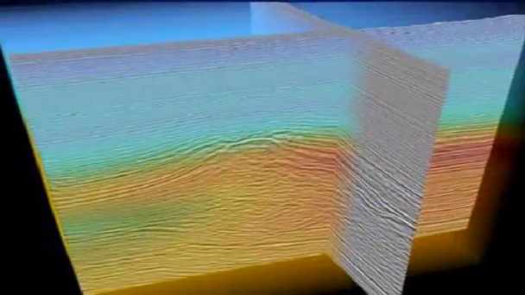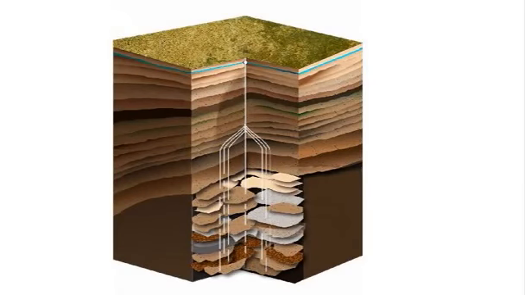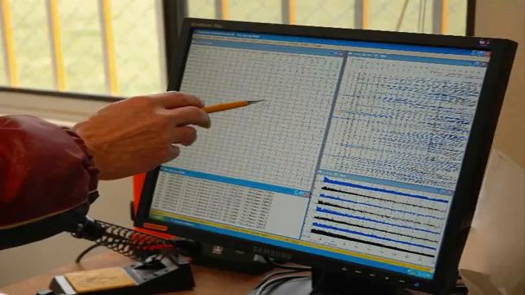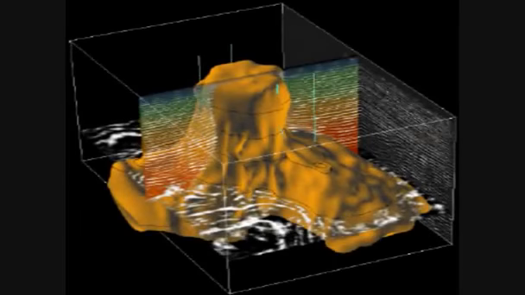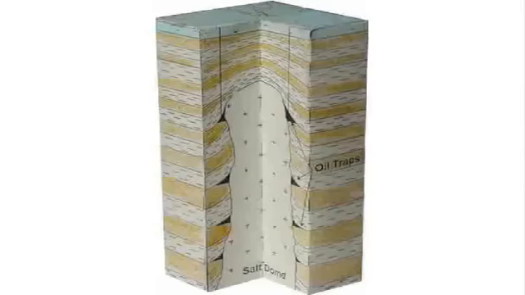Third and final phase is called data interpretation. In this phase, the geoscientists and the petroleum engineers must interpret the significance of the lines represented in the survey's charts and graphs. Do these lines form images that resemble geological structures? If so, what kinds of geological structures? By studying these surveys, the geoscientists and petroleum engineers must figure out where the domes might be, where the faults might be, where the oil might have accumulated in the subsurface.